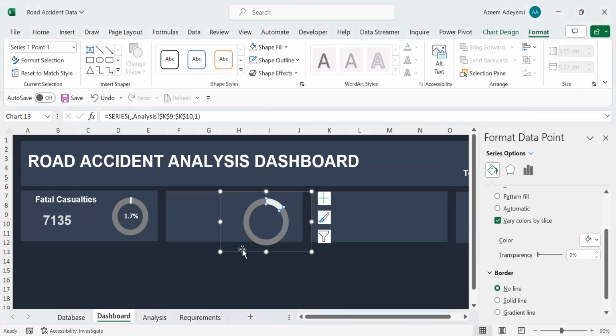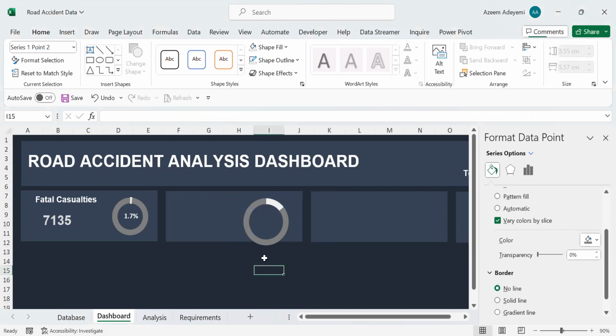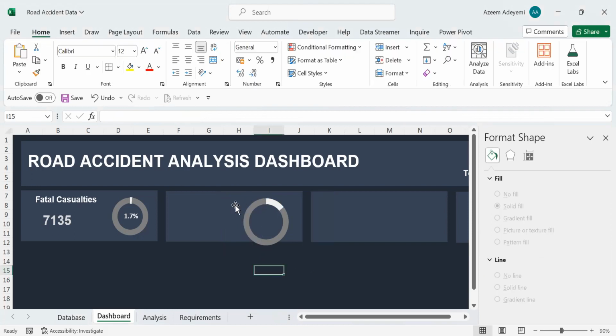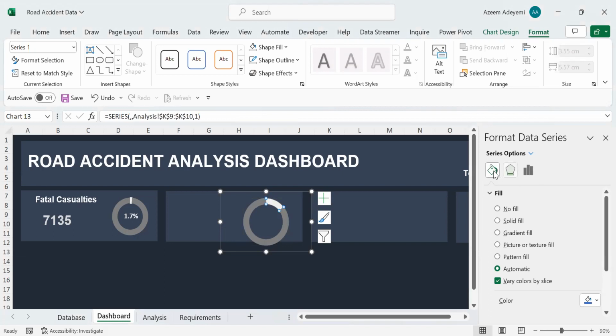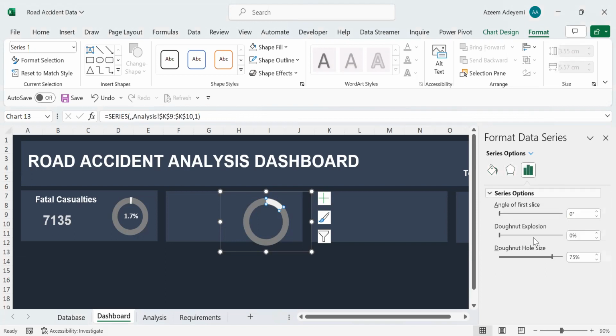Again, I want to increase the donut size as well. So how do I do that? Let me click out from here and click back on the donut chart. I'll double click here. Of course, I have these three options here: fill and line, effects, and the series options, and this is what I want.